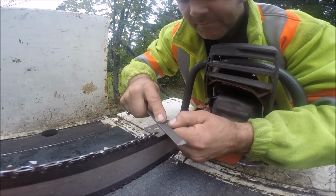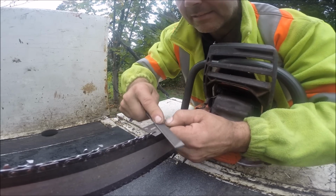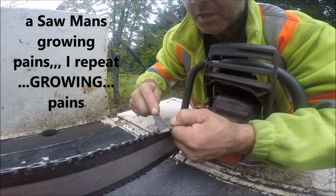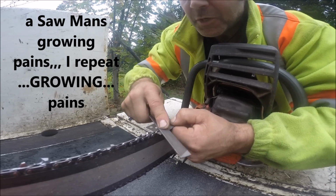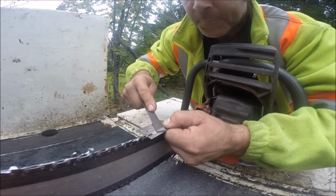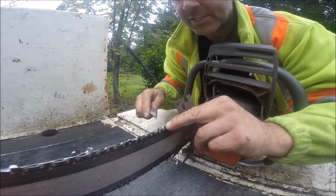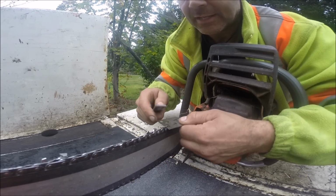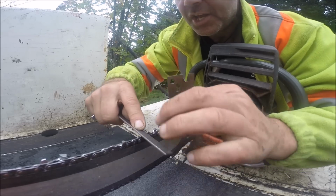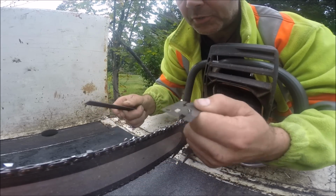Okay, so we're just getting this online. These rakers were high, but they weren't all high the same height, I'll tell you that. People, please do me a favor: do not get out your micrometers and start measuring your teeth to see if they're the same. This one is small. I remember this now, actually. This was on a site where we had fencing all through the trees. It's a teeny little tooth. But do you think I'm going to file every tooth to that size? You're nuts. I'd break it off before I do that, and file the raker down so it's not even there. Don't worry about doing that. There, this chain's ready to go.